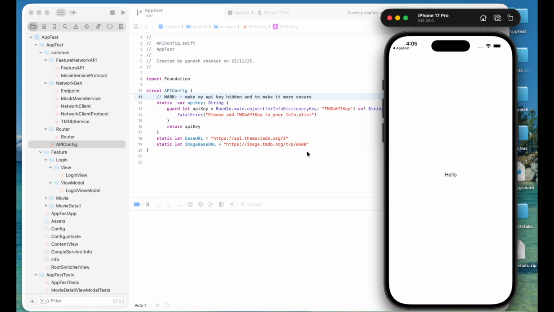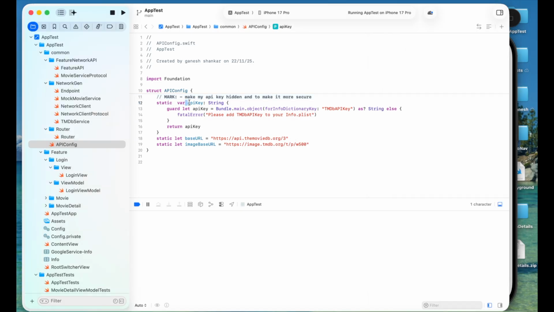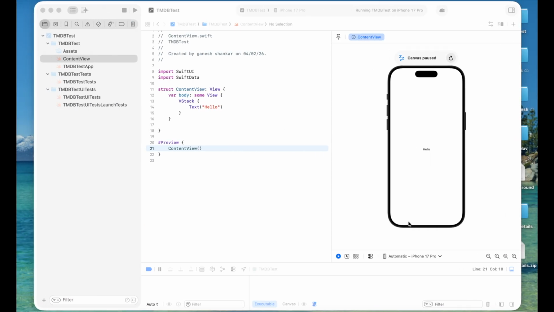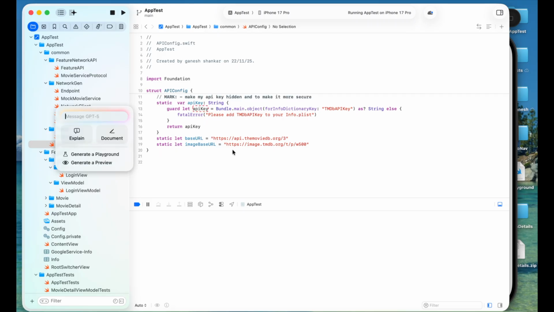So before starting our project, what are the things which we require for our TMDB? We require our base URL, image URL, and API key. I already created an account there and generated my API key for it, so I will use the same API key.